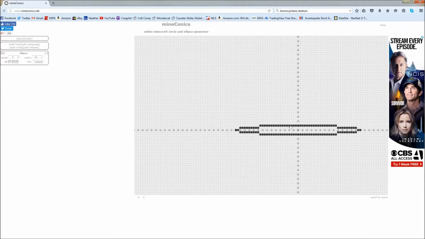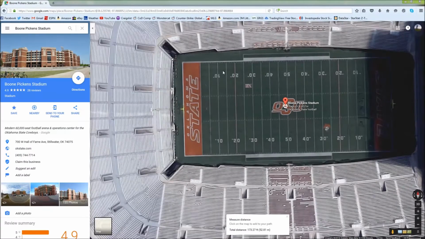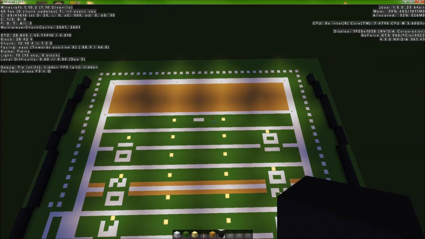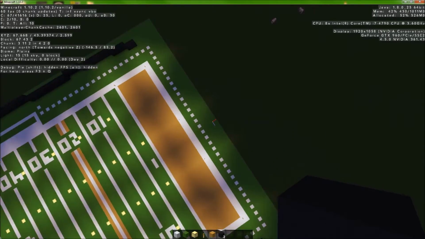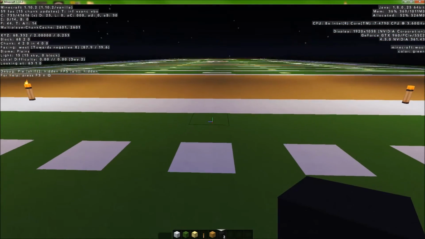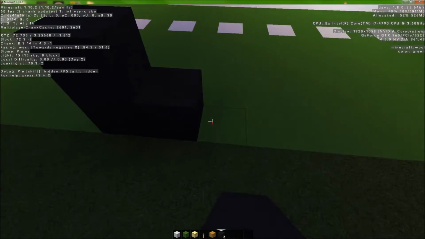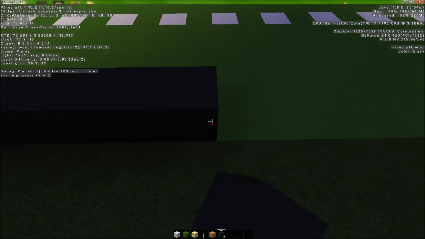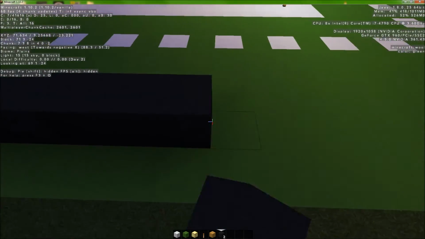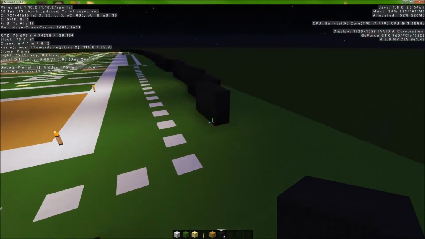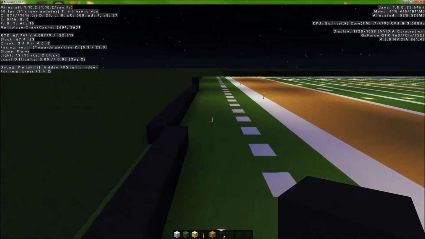That is 1, 2, 3, not counting the centerpiece. That's 1, 2, 3, 4, 5, 6, 7, 8, 9, 10, 11, 12, 13, 14, 15, 16, 17. 17, 9, and 2. And it was 7 off the end. 2, 3, 4, 5, 6, 7. 17, 9, and 2. 10, 11, 12, 13, 14, 15, 16, 17. And 2. We'll make it 3 for the sake of that looking even.